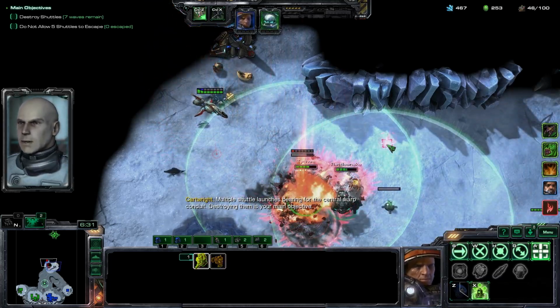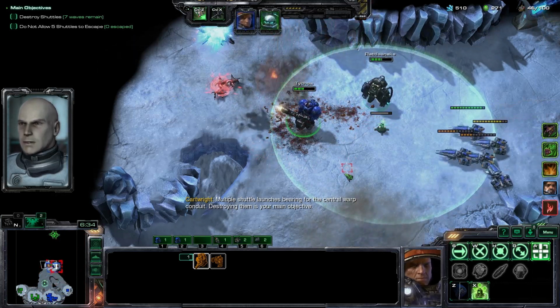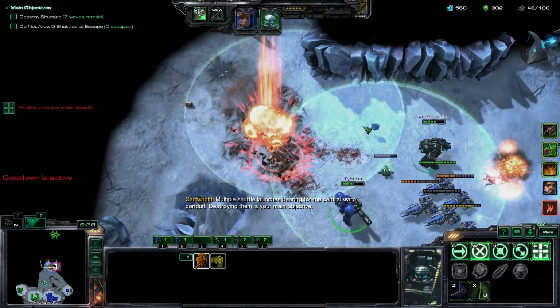Multiple shuttle launches bearing for the central warp conduit. Destroying them is your main objective.